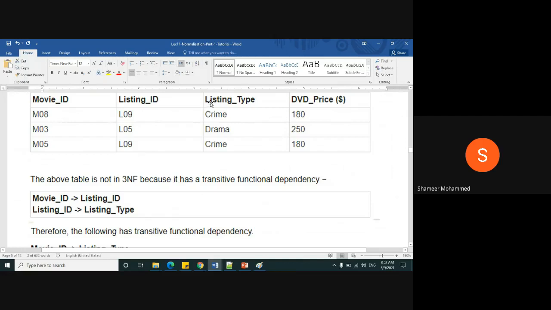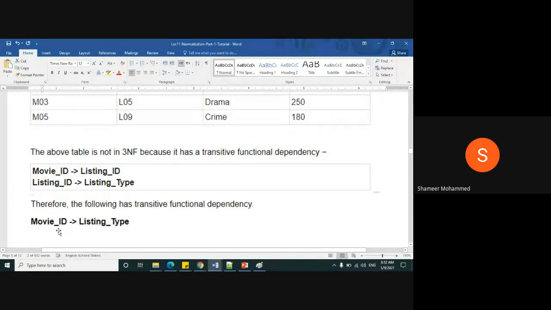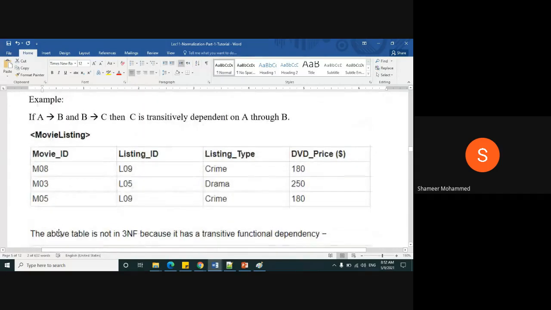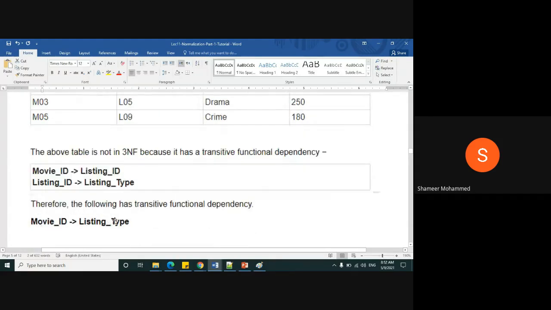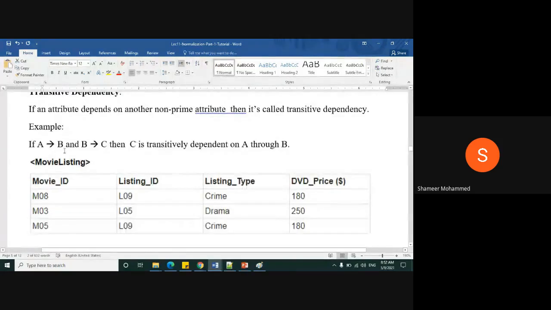So that means this can be determined with the help of list ID, but that is given in the relationship like this here. Movie ID determines listing type. This is known as your transitive dependency, same as we have discussed here. So C is transitively depending on A. So this list type is depending on movie ID. So you are going to find the value of this one through list ID.